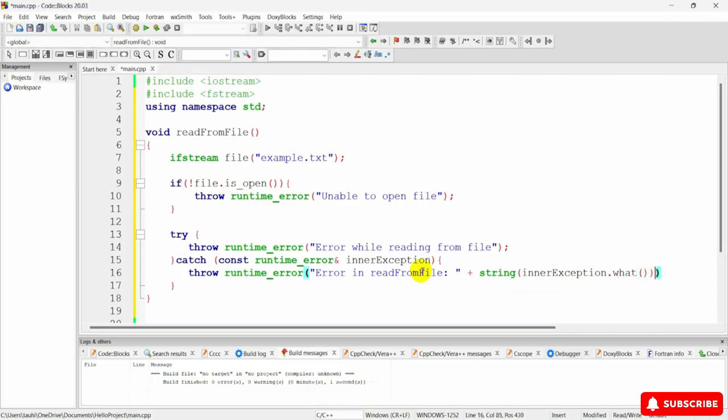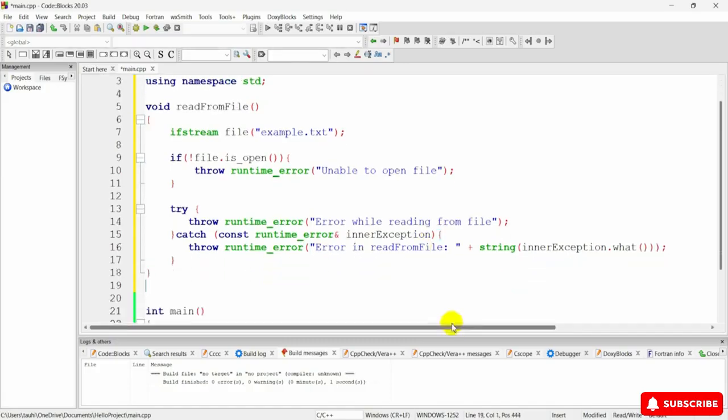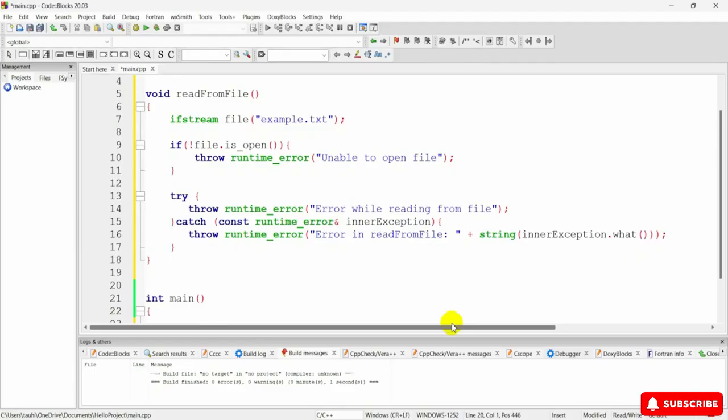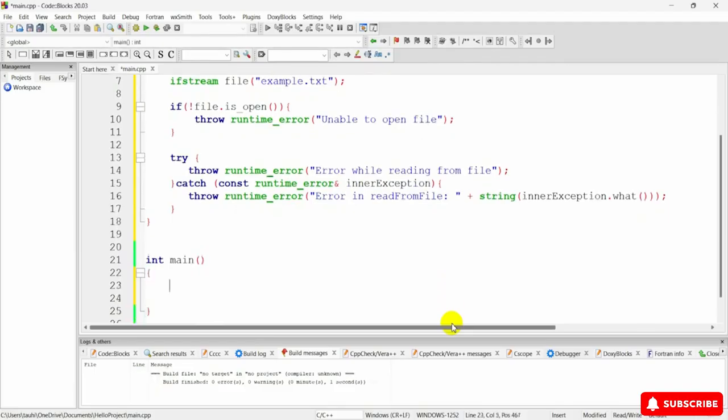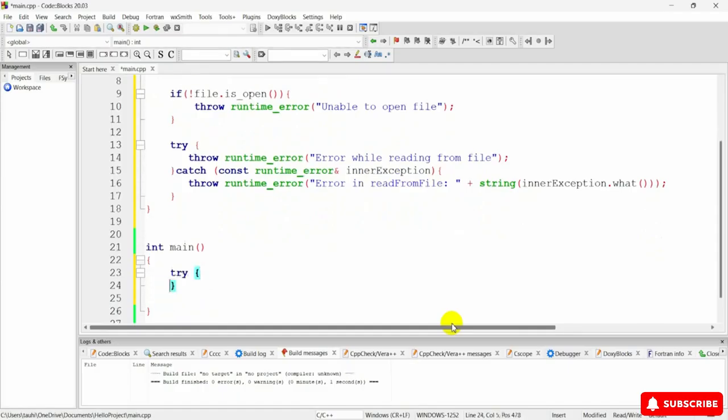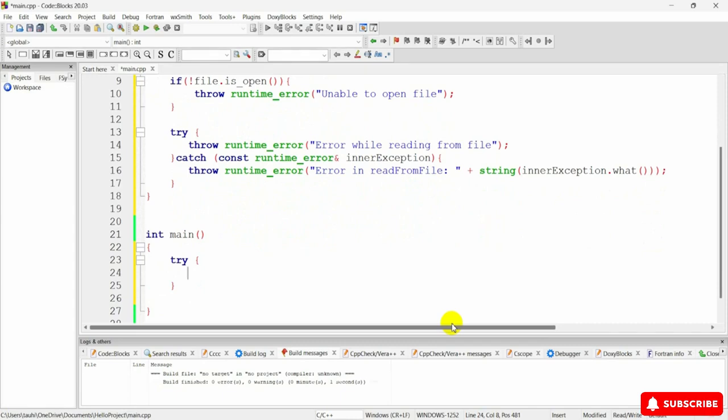Okay, so now in this line the code for the void function is perfectly declared, and now I'm going to the main function, and inside it I create the try block. In this try block, first of all I type read from file, okay. And here also use the catch block, and inside it again create the construct.